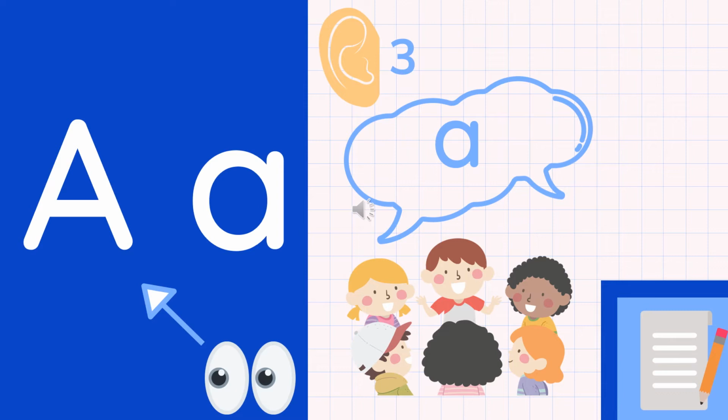When you see the screen, you should look at the letter and you'll see two forms of the letter. You'll see a bigger version, which is the uppercase version or capital version of the letter. And then you'll see a smaller version, which is the lowercase version of the letter. You'll also see a picture of an ear, and the ear will show you how many sounds this letter can have. So for example, after I look at the capital letter A and the lowercase letter A, I then look at the ear and I see A has three sounds.